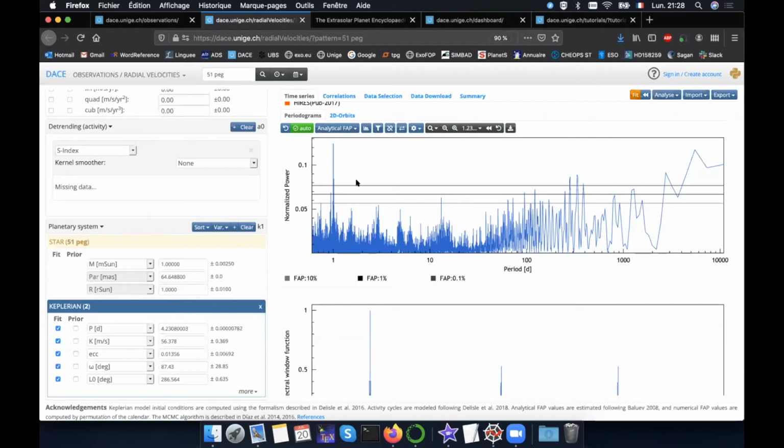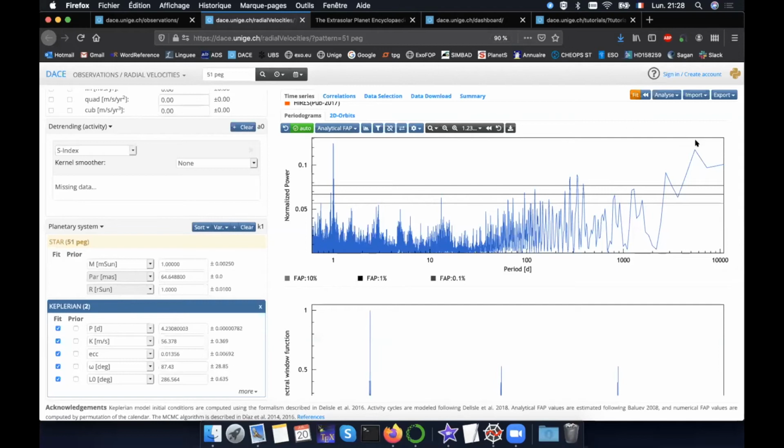You can think of many other effects that affect your data with a period of 1 day. My experience is that with all the instruments, especially old data, it is not uncommon to find a signal at 1 day. So it's largely related to correlated instrumental noise, right?